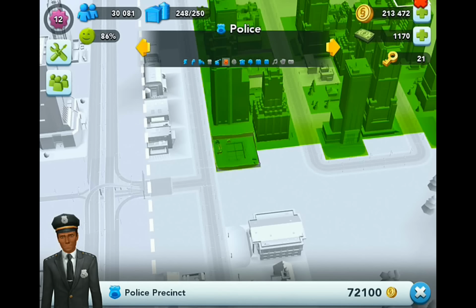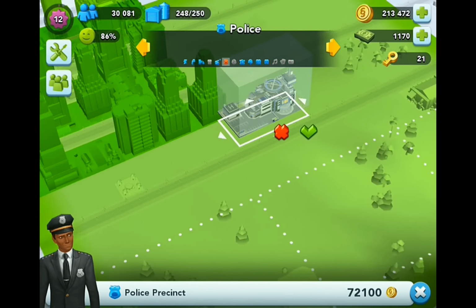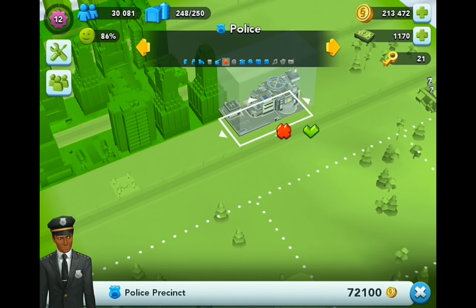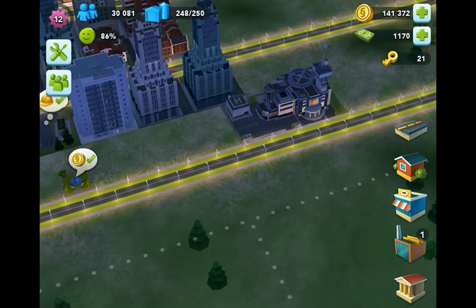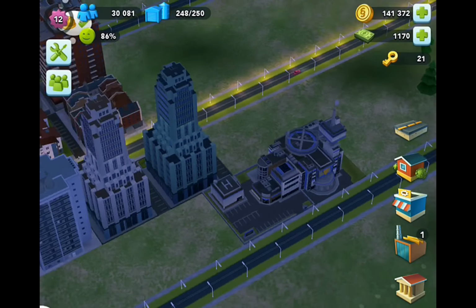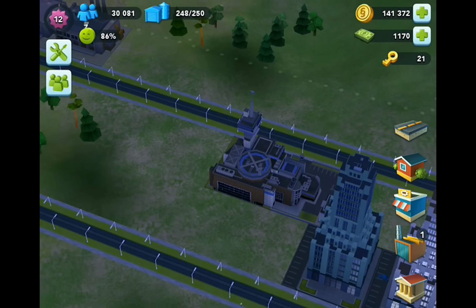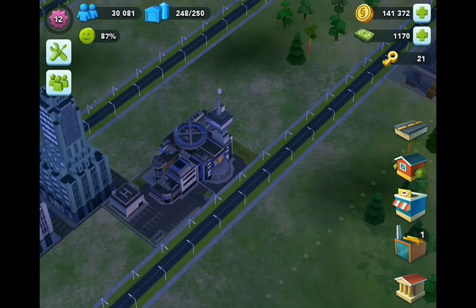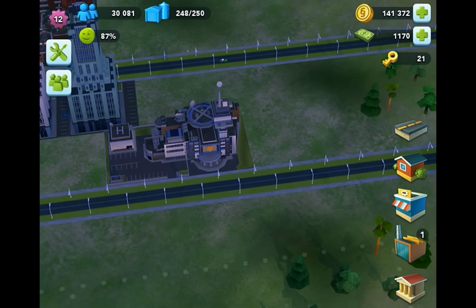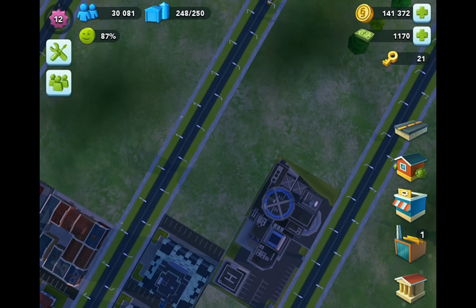Right then, so let's spend 72,000 simoleons. Whee! Look at that go. Right, okay, let's have a look at this then. So we've got a little helipad on it, a sort of control tower, I guess, for the helipads. I wonder what this thing is here on the top. It looks like some sort of satellite dish, and then maybe some sort of fans and stuff there right in the middle. But that is pretty cool. I do like the look of that police precinct.